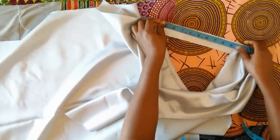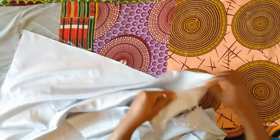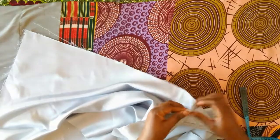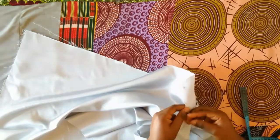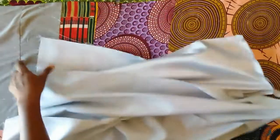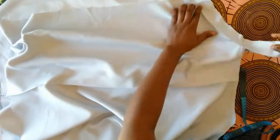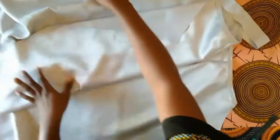So I'm going to measure again to be sure that I have exactly 10 inches. And if you took out 6 inches for your strap, then you will have to measure 12 for yours. So just make sure nothing is squeezing. Place them together like so to be sure that they are sitting exactly how they should be. And then we'll repeat the same thing for this other side.